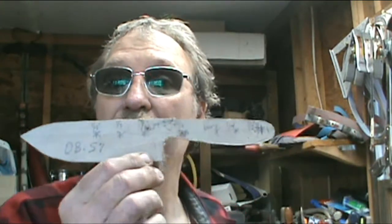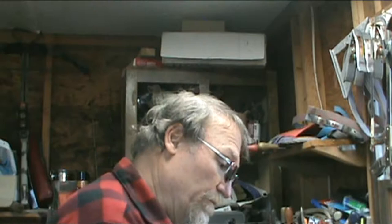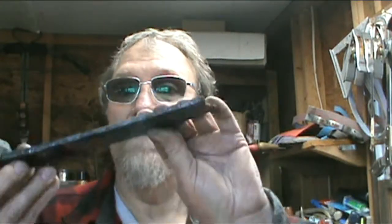So I've refined it and made this pattern. I try to make patterns for all of them, especially if I'm just going to work on one particular kind of stock removal knife. With this I forged — I used my little monkey vise or anvil, my ASO, my anvil-shaped object, only smaller. This is 5160. It was 5-16ths of an inch thick; I've got it down to a little under a quarter right there. I tried to put a little distal taper on it.